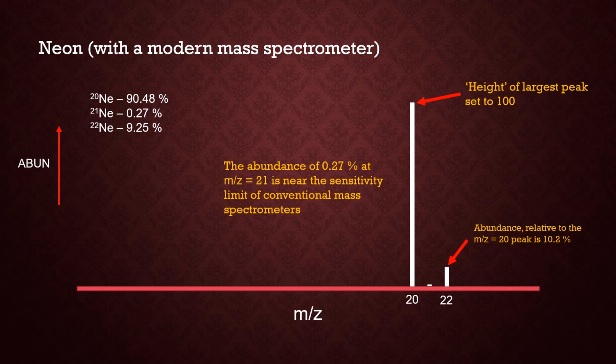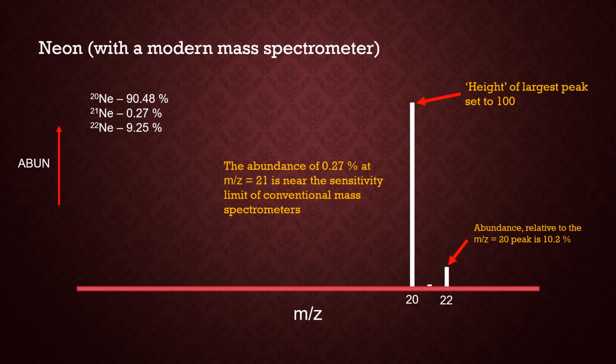So let's look at neon with a mass spectrometer. Recall Aston's experimental mass spectrum. He had two lines that, from his perspective, looked about the same intensity at 20 and 22, and then he got a weak line at 10 and 11. Here, with the modern mass spectrometer capable of counting and determining the relative abundance, we see again the two lines that Aston saw, but in comparison, we now have the relative intensities directly demonstrated.